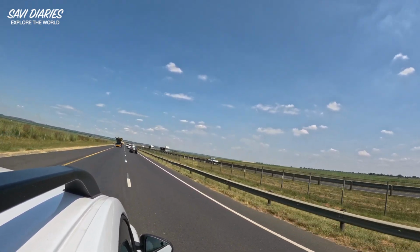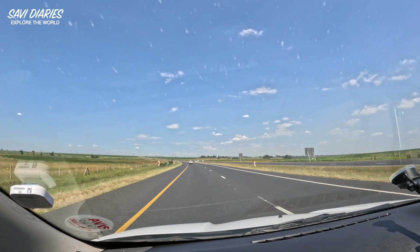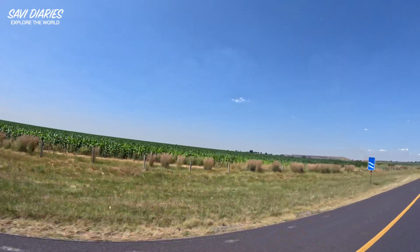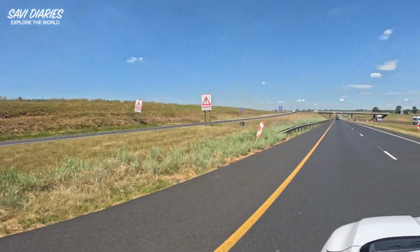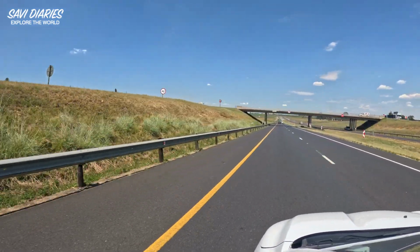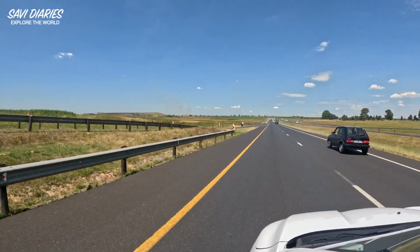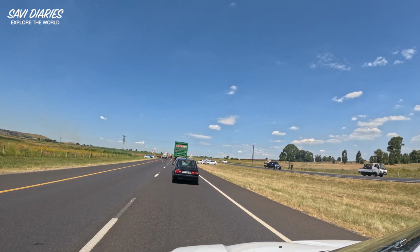Today we got up early at 5 in the morning. That's because we had a morning flight from Cape Town. Even our son Viraj woke up with us. He's been traveling with us every day for the last 2 weeks and a lot of that time was spent in the car. Despite that, he's still full of energy and really excited to look around and discover new things. We come to South Africa not only for the wild animals but also for the natural beauty and the amazing landscapes it has.